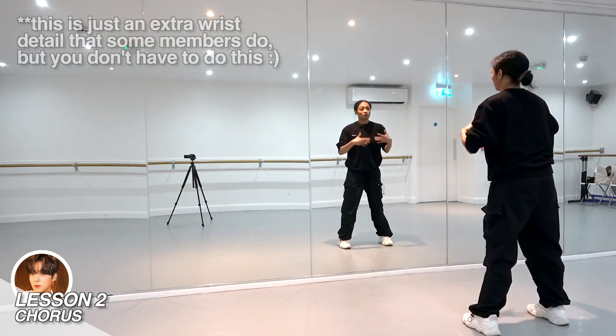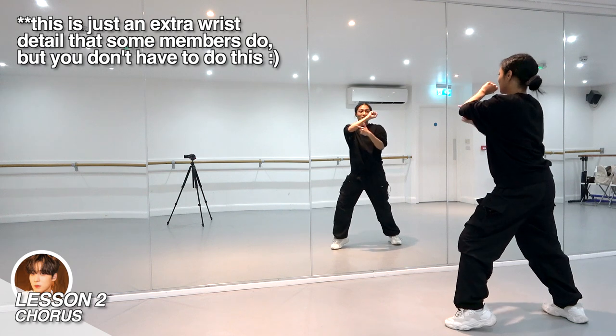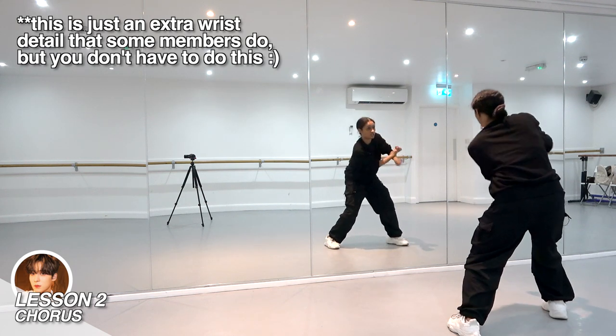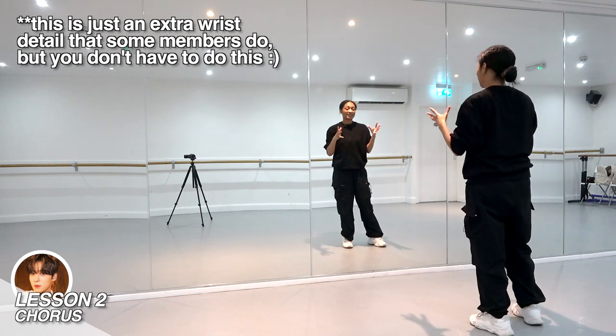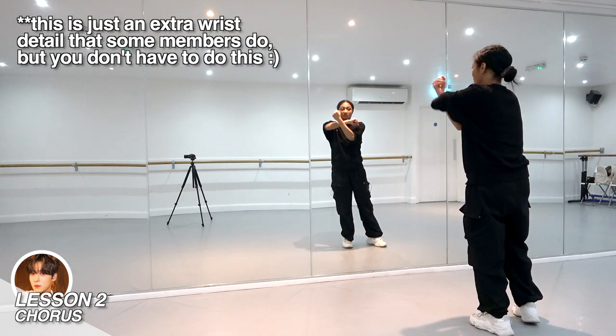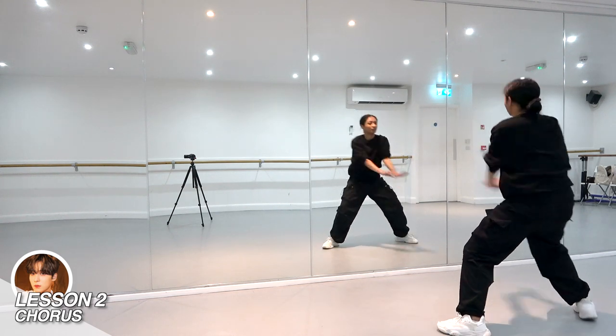6, 7, 8. If you want to do Yunho's version, he goes 6 with his left wrist facing out. 6, 7, he switches his wrist. 7, 8. Okay, so I just thought I would add that small detail there in case you're interested. Some of the members actually do this twisting wrist thing, okay? So we'll go after this crocodile snap here from this move.